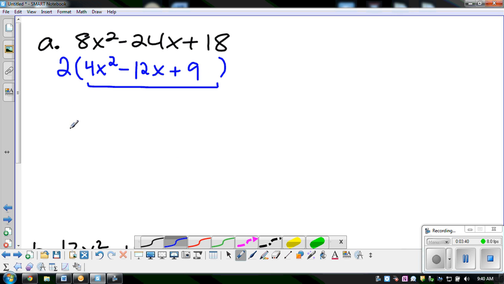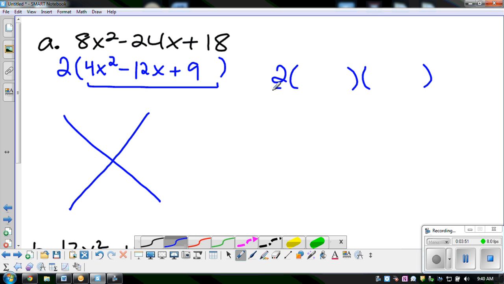Okay, so now when you use the X method, you would just work with this here, and we'll just write the 2 in front of our answer, set up our parentheses, so we don't forget that GCF of 2 that was taken out. So 4 times 9 is 36. Our B term is negative 12, so we write it on the bottom. So we are looking for two numbers that multiply to 36 and add to negative 12. Since 36 is positive, our two terms need the same sign. Since their sum is negative, they must both be negative. So that's going to be negative 6 and negative 6.